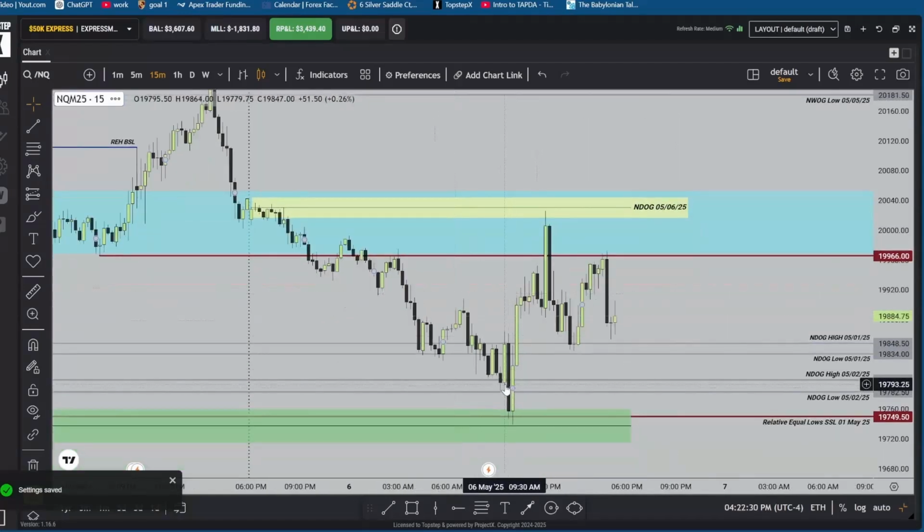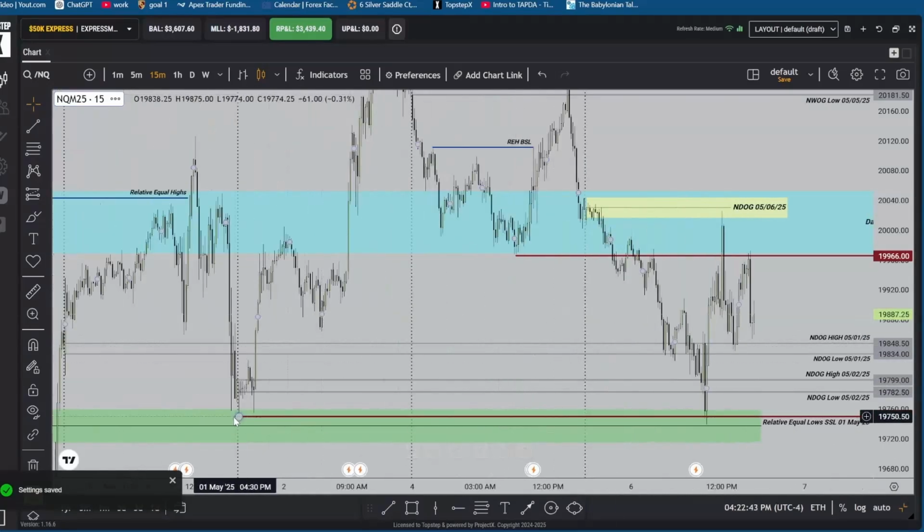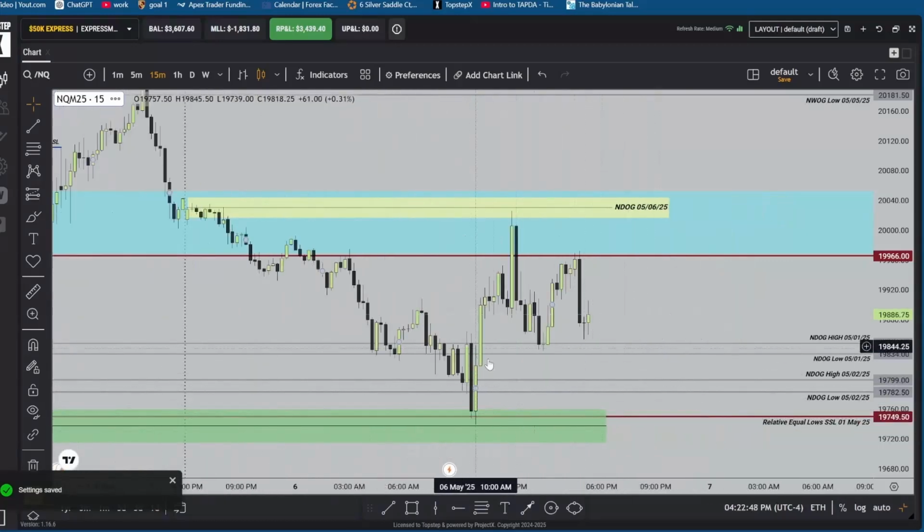So anyways, 9:30 we open up, we rally above, we take out a short-term high, right? We see it trade above, take out the high, and we reject and drop lower. We trade into a 15-minute buy-side imbalance, sell-side inefficiency, and we take out the orders here. We take out those orders and we drop, and the bodies are staying above the BISI, right? The BISI upper half, right? And it's staying above the relative equal lows. So I'm seeing that, and that's lovely right there.